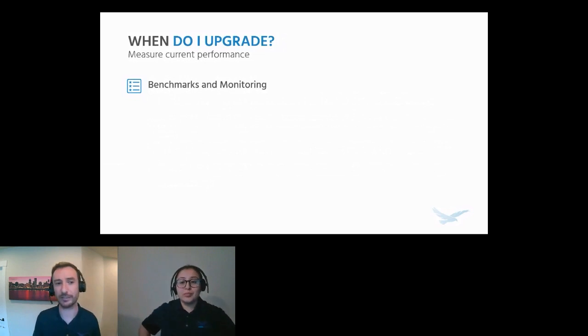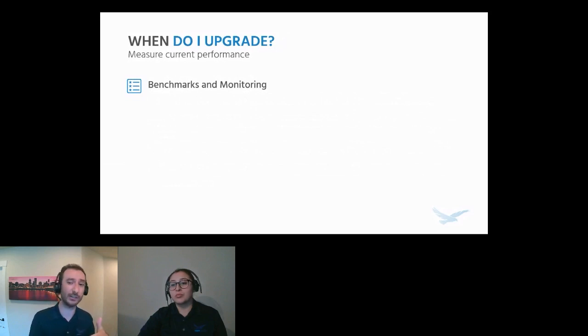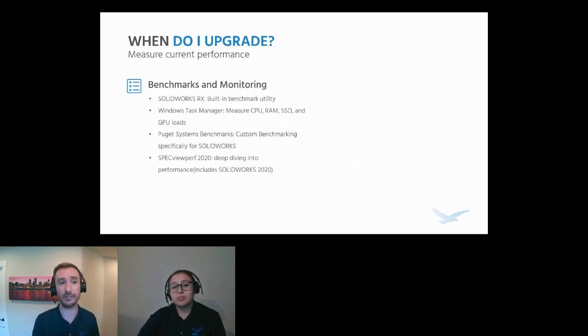So for benchmarking and monitoring, I'm just going to talk about a couple tools that everyone has or can get really easily, and take a look at your system and analyze it to see, okay, do I already have a pretty good system, or should I have gone a little bit more on processor or RAM or whatever it might be, so that way you can make an informed decision next time, or maybe upgrade your current machine.